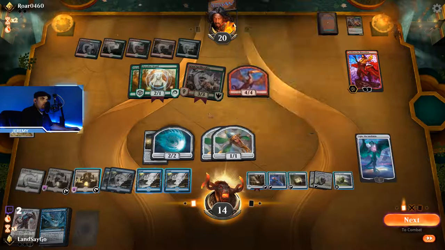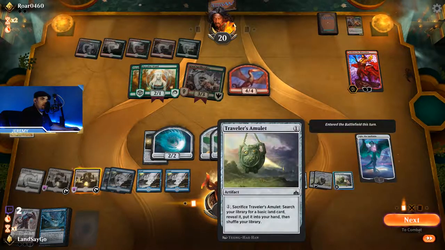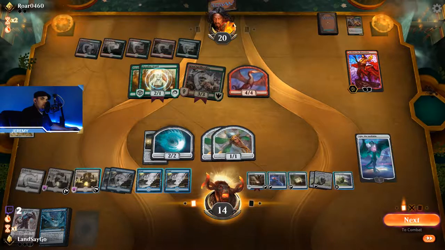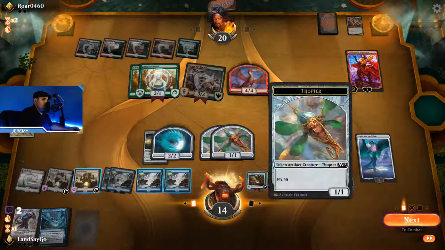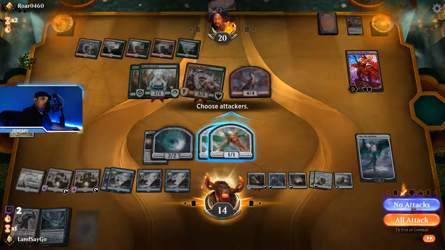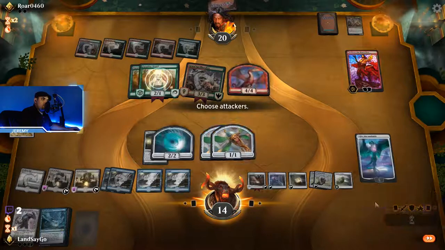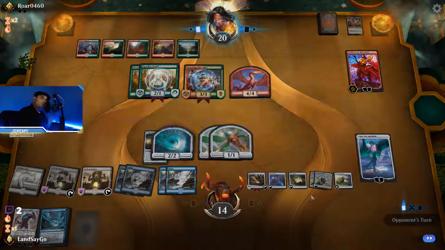We're going to be able to block both the flyers. Stop Ugin from taking some damage. We want to draw that. We badly want to draw that flood of tears for next turn. So, next we'll skip combat. No attacks. End the turn.